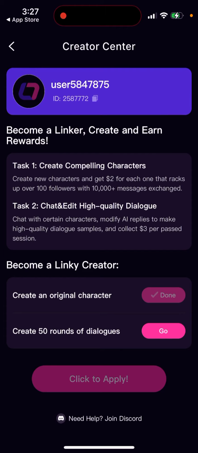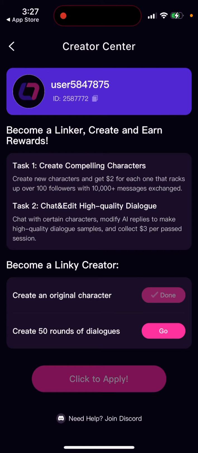And then, yeah, they have a creator center where you can create compelling new characters and get $2 for each one that ranks over 100 followers with 10,000 messages exchanged. So you can become a creator, chat with certain characters, modify and replace, collect $3 per paid session.